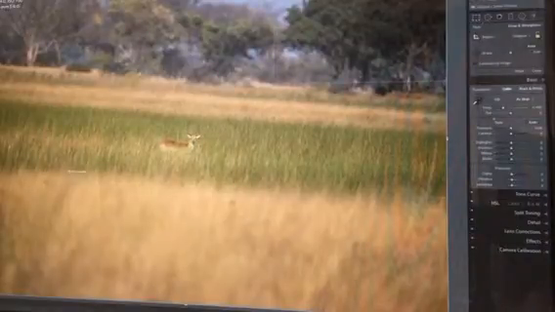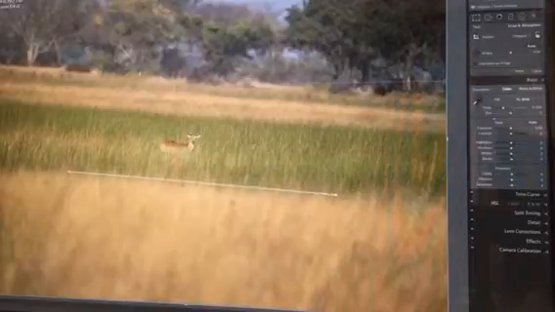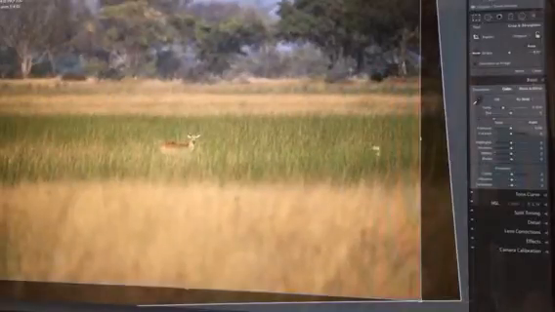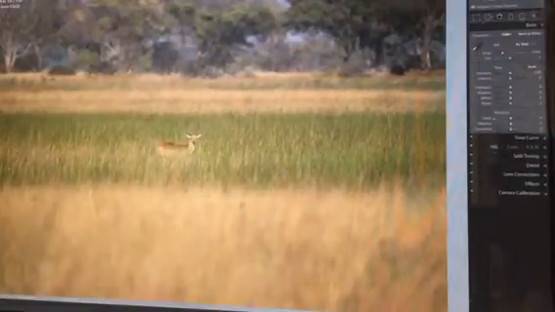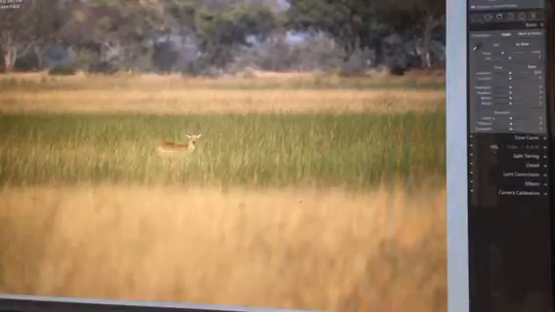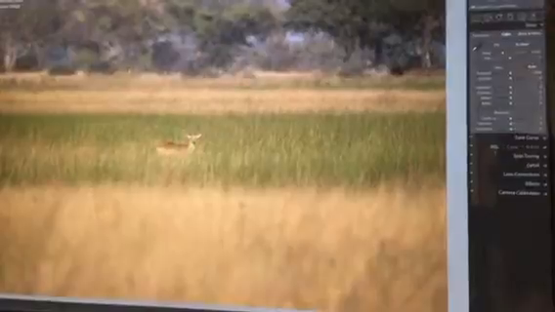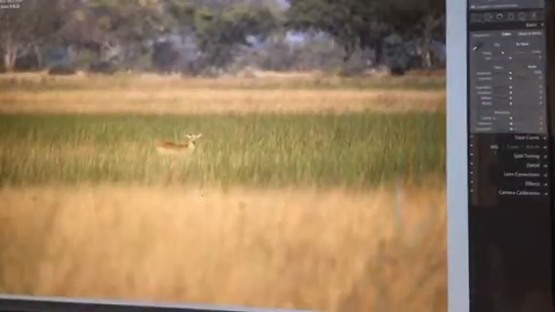So I'm going to go to the crop tool and select the angle, draw a line to straighten this out so we've got a straight horizon here. I'm going to double click, and now it's at least straight. But you can also notice that it's really flat and muddy looking.